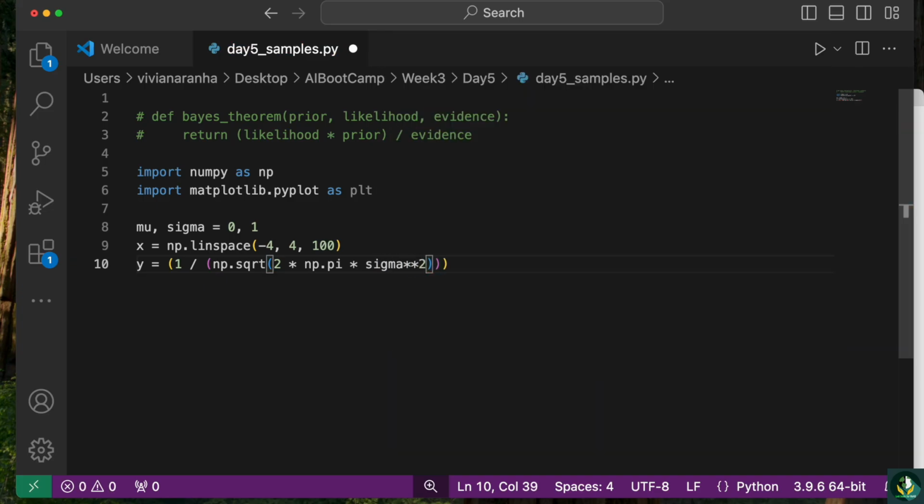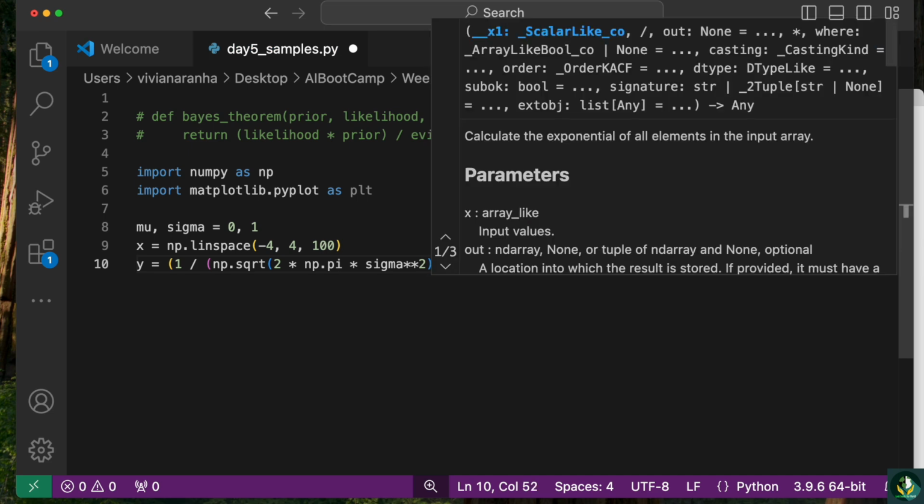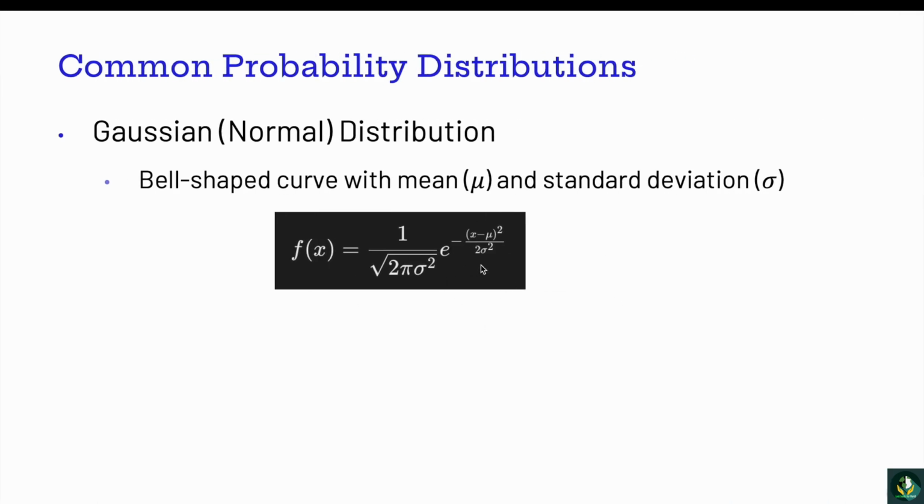Make sure all the brackets are closed, times np.exp, the exponential, raised to minus.